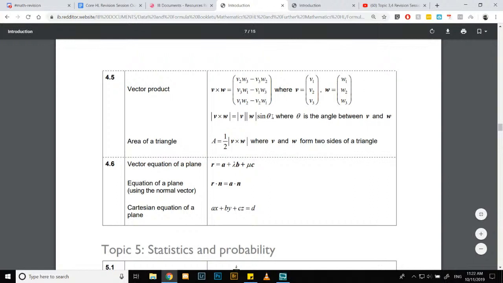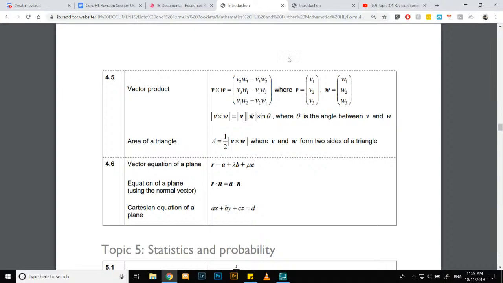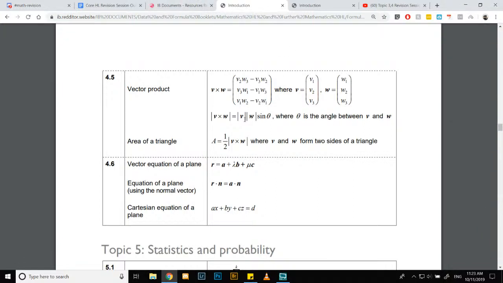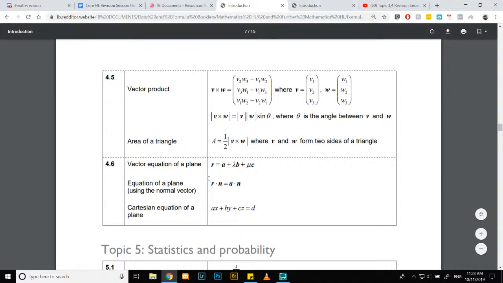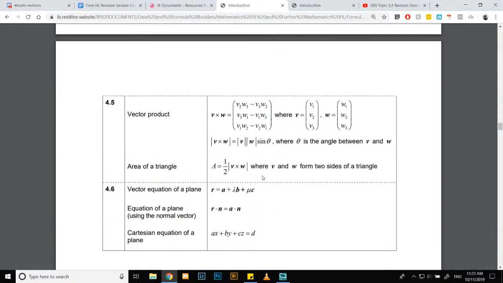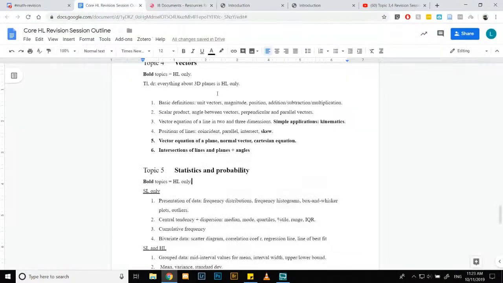You know that sine of theta is also 0. So if this is 0, then the angle between them is 0. That means they're actually parallel to each other. They're in the same direction. The two vectors, one of them is a multiple of the other. For example, that would be 1, 1, 2 and 2, 2, 4, because 2, 2, 4 is just a direct multiple of 1, 1, 2. And yeah, that's that one.